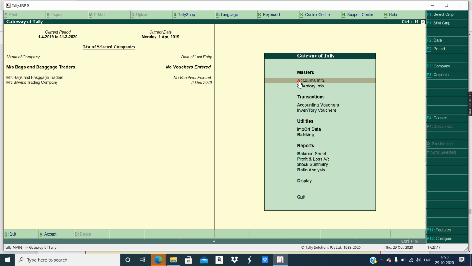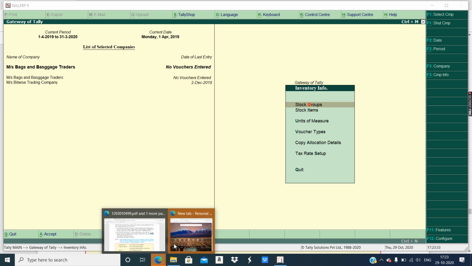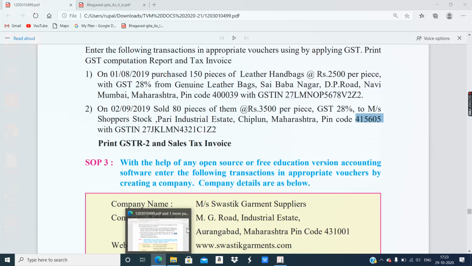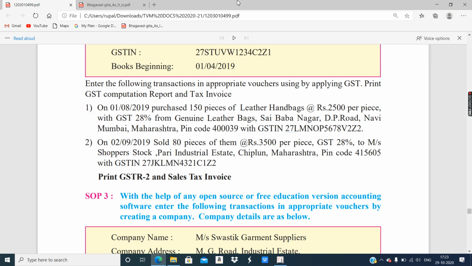Okay, now next is inventory info. In inventory info, first of all, you have to follow the sequence. First create the measure. Now why is inventory needed? Because first of all, they are related to the goods. The item is goods, not a service.